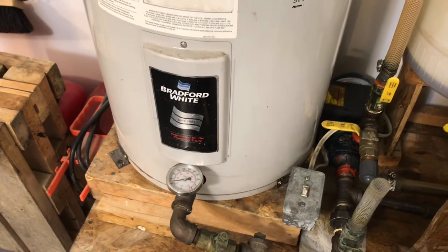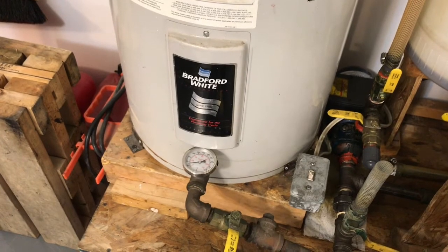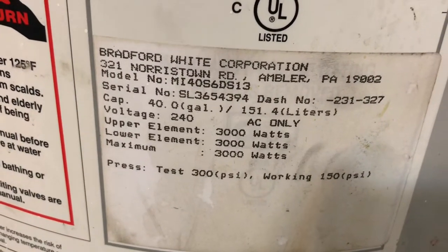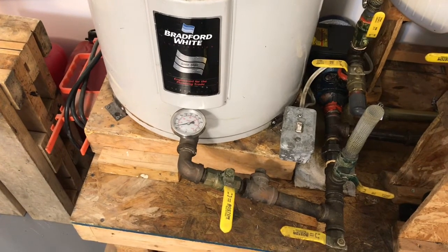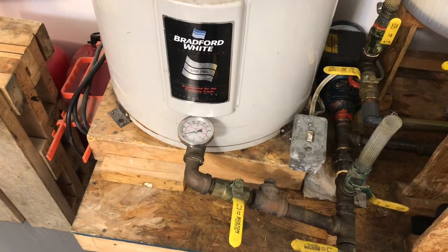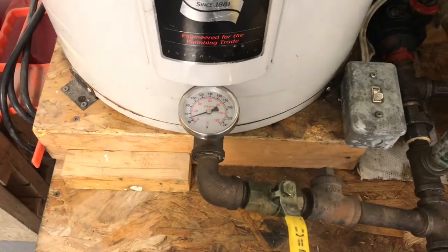I've tried operating 120 volt elements in here and I find that they just don't last — they burn out real quick. I guess they get too hot too quickly or something. But running the 240 volt electric element, which is what the unit came with originally, on just 120 volts, I find that the element life is very long. This element has been in here for years. It's a little bit slow at heating the oil but it works and it's consistent.